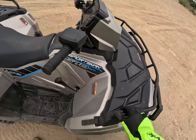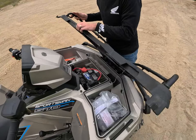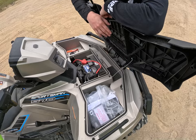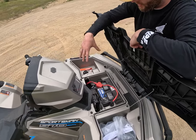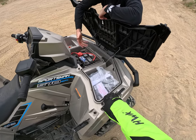I didn't take a look at the storage up front. You just pop this. It's about 5.5 liters. Okay. Waterproofed. Cool. So just enough to have your owner's manuals and a little snack, or we had 2 water bottles and some gloves and my camera equipment kind of tucked in here. Yeah, so. Waterproof, that's nice.